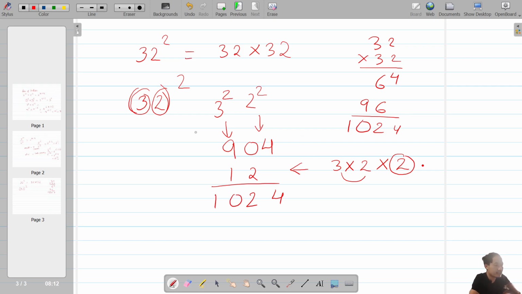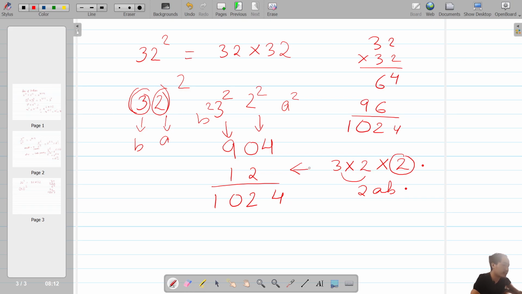So this is using the formula. See, this is a square. This is b square. And this is 2ab. I'm taking this as a, I'm taking this as b. So instead of going through the motion of a plus b whole square, what I've done is I've taken the ones digit, 2 square is 4. The tens digit, 3 square is 9. I've multiplied the digits 3 twos are 6 and then multiplied it with 2 again.